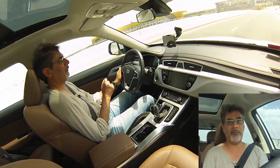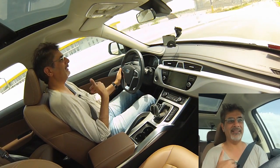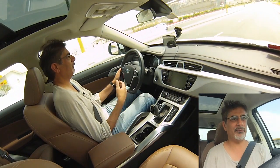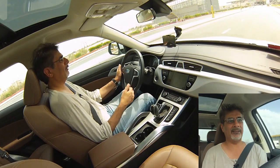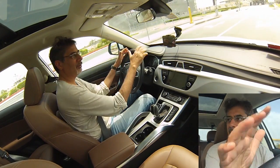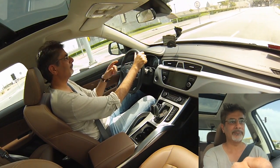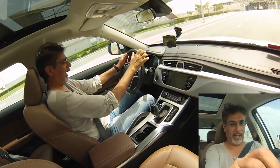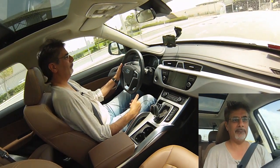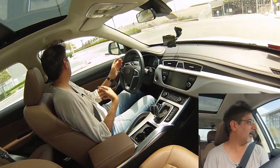One thing that Volvo might want to help them with, I think, perhaps a little bit more, is the seating. So the seating for me is a bit problematic in this car, but that's probably because I'm 6'2" with long legs. In order to be close enough to the steering wheel, so you can correctly hold it with your elbow slightly bent, I have to be a bit closer, and then there's not enough leg room for me. Also the seat back feels a bit odd as well, but I think that's probably just my shape.